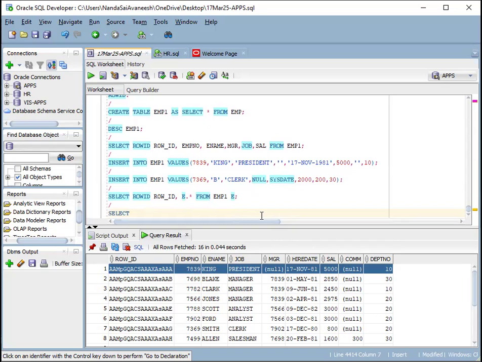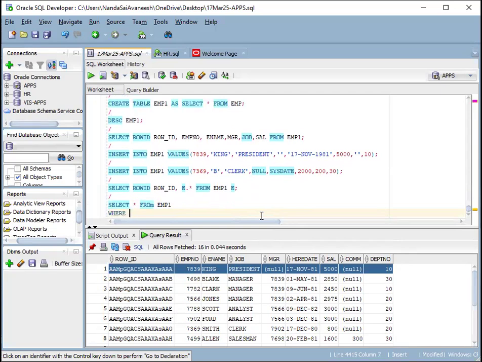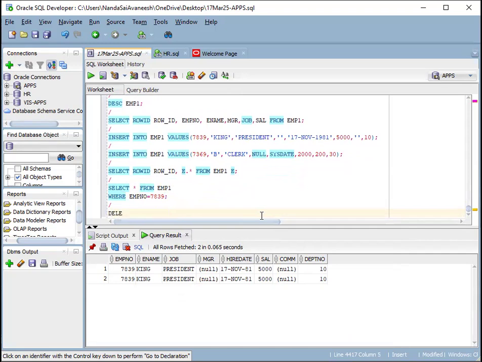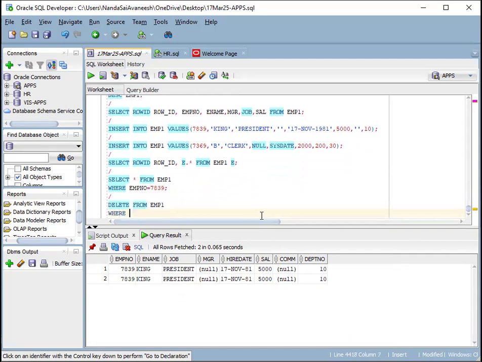Suppose select star from emp1 where employee number is equal to 7839. That means how many records is it fetching? Two records are fetched here normally. So if you want to delete, delete from emp1 where employee number is equal to 7839, what will it delete?